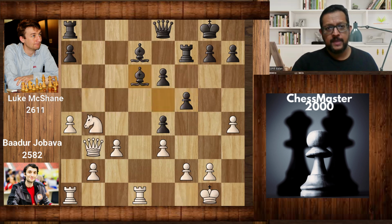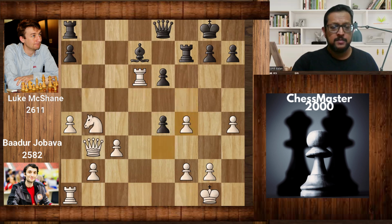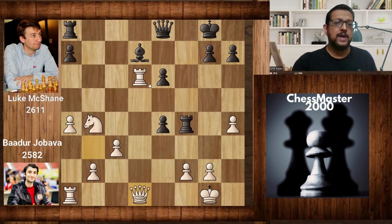Knight d6, forcing the trade of the bishop. Bishop takes d6 and f4. Pawn takes f4 and rook takes f4, queen d1. You look at this position, White has got control of the d file. He's threatening rook takes d7, and the pawns on e6 and e4 are weak, while White's pawn structure is much healthier and connected. So White is much better in this position, and I think almost borderline winning.